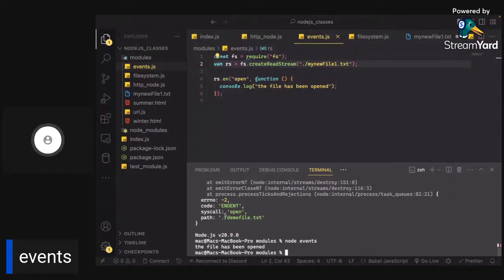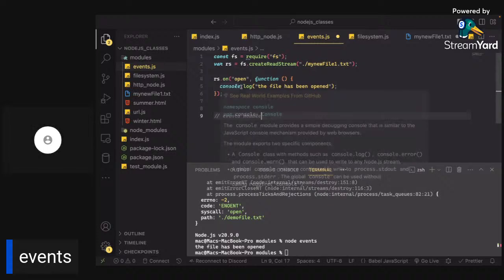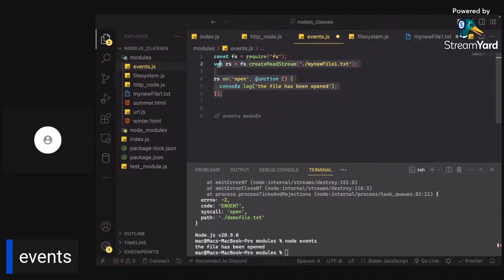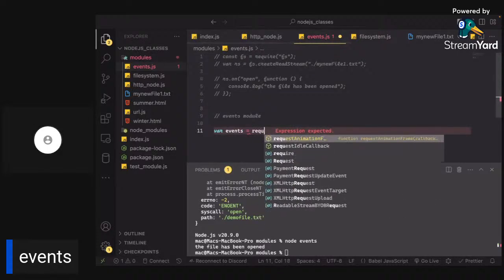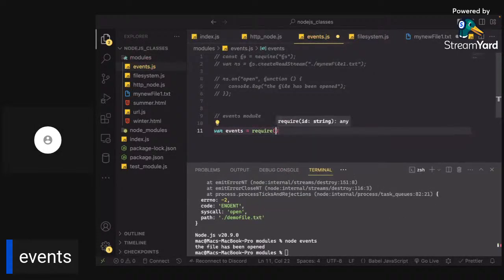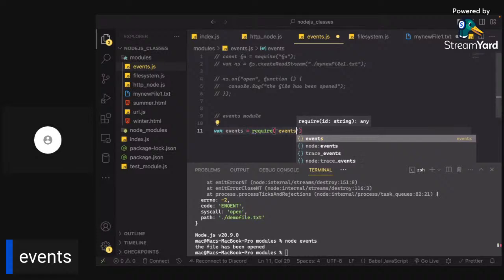We could also use the events module to fire events. So I'll comment this out and say var events is equal to require events.